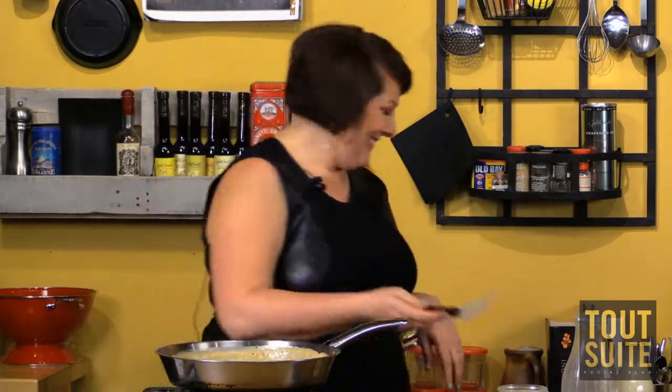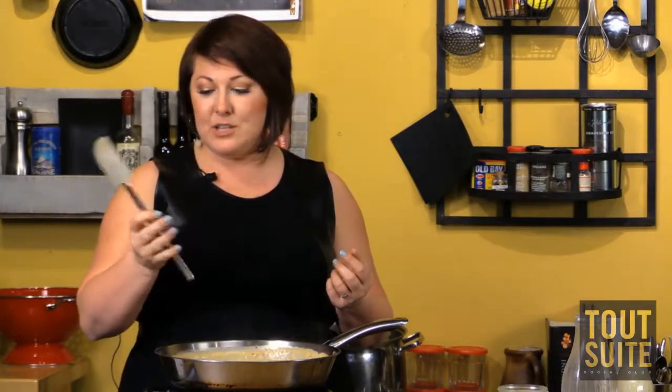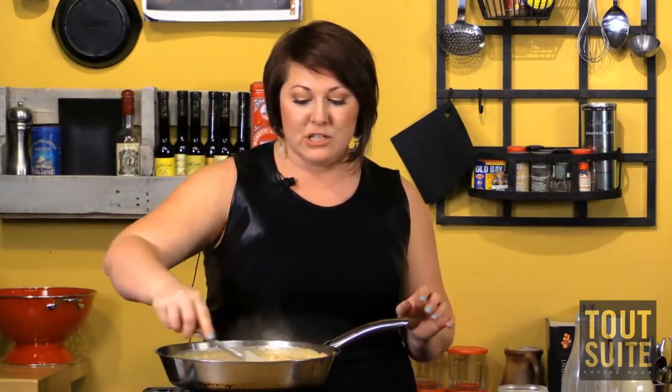I just personally don't, because I really like feeling the texture of it. If I was making this in a nonstick pan, it slips around a lot and it's harder to feel when it's ready, how thick it is, and judge the texture. So that's why I don't love it as much. That's my personal opinion. But I like these. These are from Williams Sonoma, and I really love to use them. They're heat resistant up to like 500 degrees or something. I haven't burned one yet, so they can go pretty hot. They work really well for pushing it around and seeing where you're at. So that's what we do here.